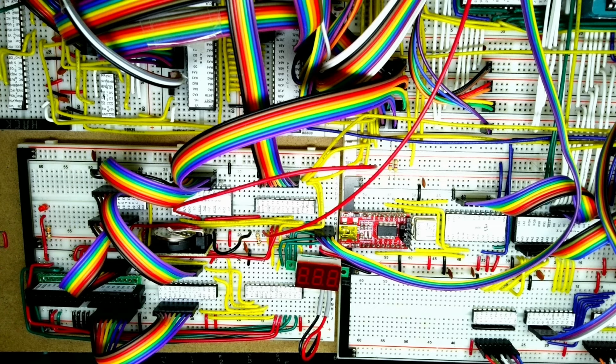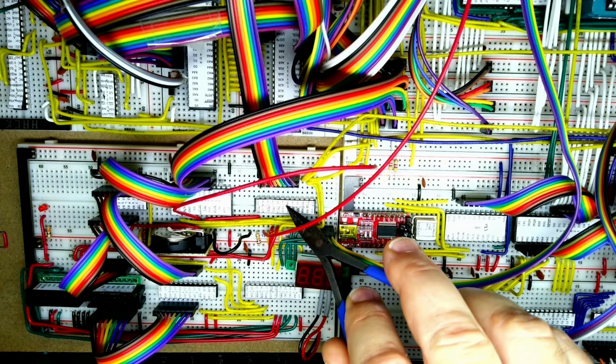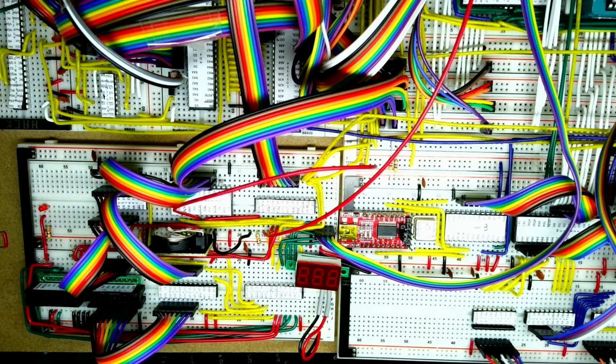Okay, so we've finished plugging everything in. We've got our voltmeter down the bottom here, off the bottom power rail, just to make sure that we've got good voltages all over the place. I've updated this PLD to version 3, which includes the chip select for the IDE and the buffered IO read and IO write. This PLD has been updated. We've just got to plug in the IDE cable.